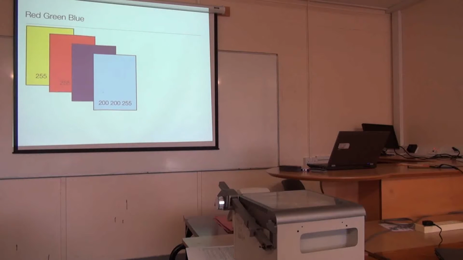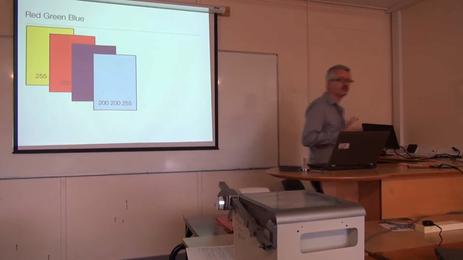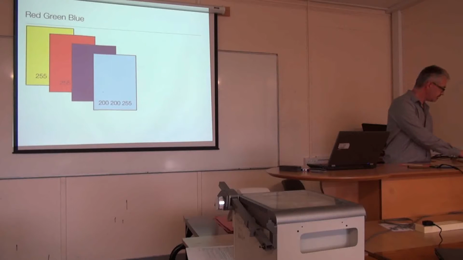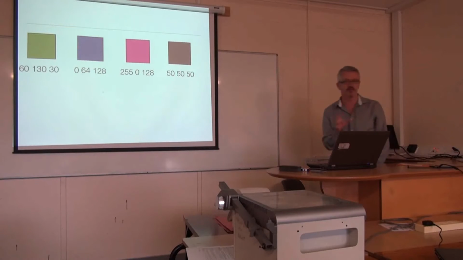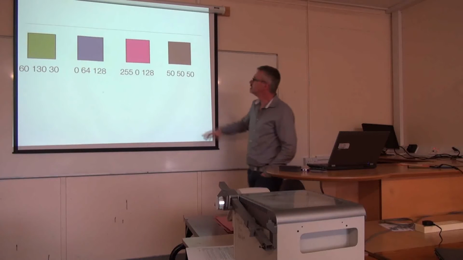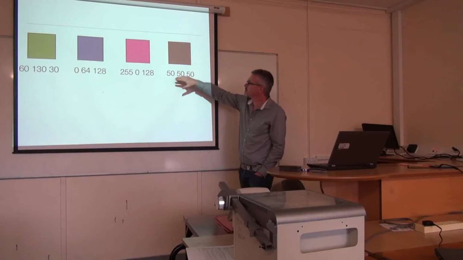Your red and green and blue values are all the same. So what does that tell you now? If the red and green and blue are identical, what does that tell you? If red and green and blue are the same, what do we know about that? Shade of grey, is it? So I think I have here roughly what your colours were. So this 50-50-50 has to be a shade of grey.